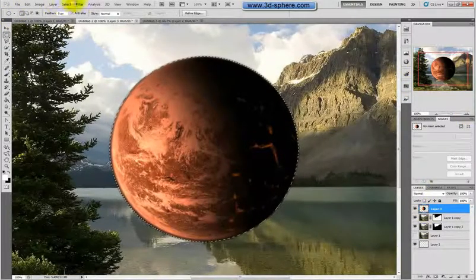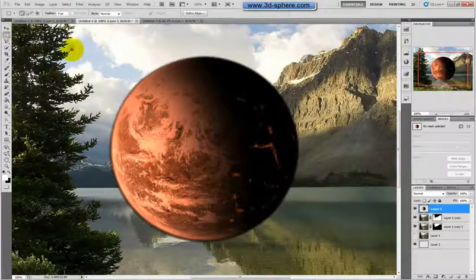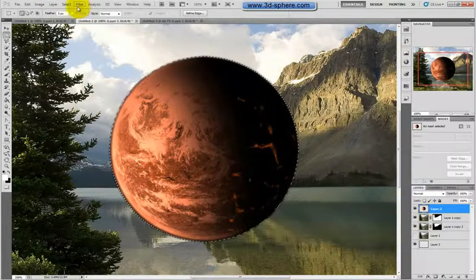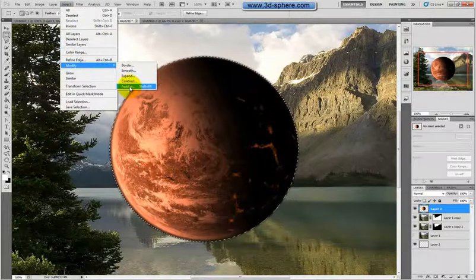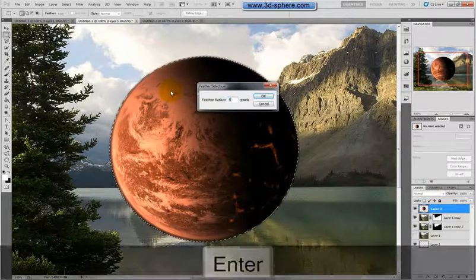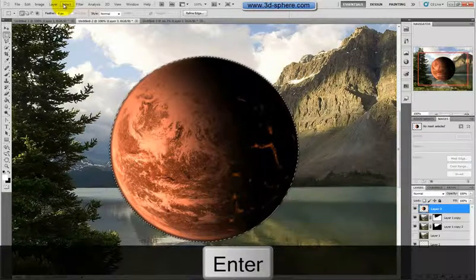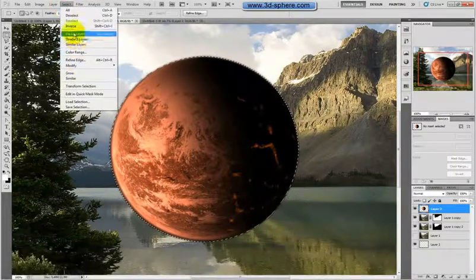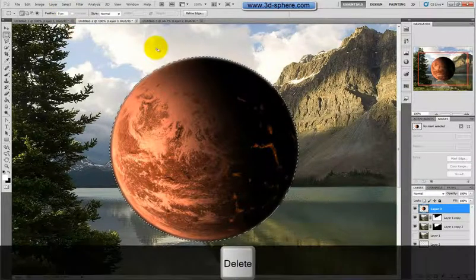Now probably we can do this a little bit better because the background is, I think, a little bit too dark. So I will select that again by holding Control and select, modify, contract by 5, select inverse, and I delete what I see.